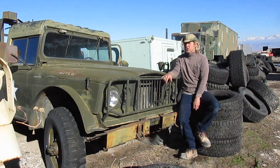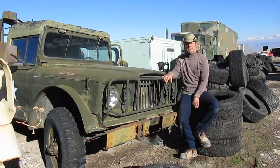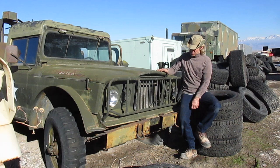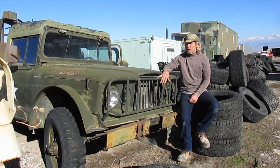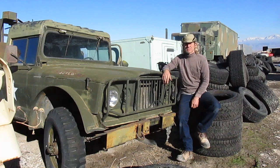I have an M715 which is on top of the mountain. We'll get to that later. But this one right here, I didn't look to see exactly what the number was, but I will tell you after I take a look on the dash. This one was done for the telegraph services. And I do believe initially this thing had a front winch. The guy I got it from, it came like this. So in the future, I've been keeping my eyes open to see if I can put the winch assembly back on it, but it's been pretty hard to even find any sort of parts for them.